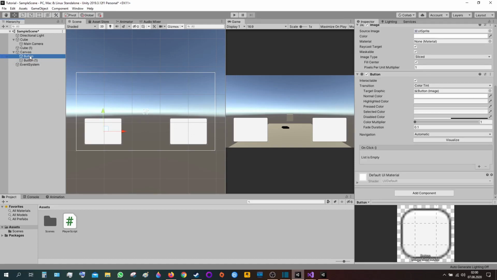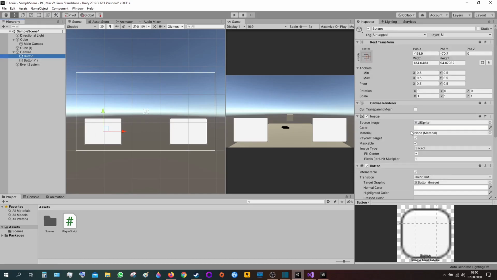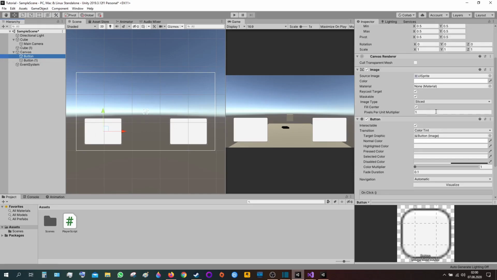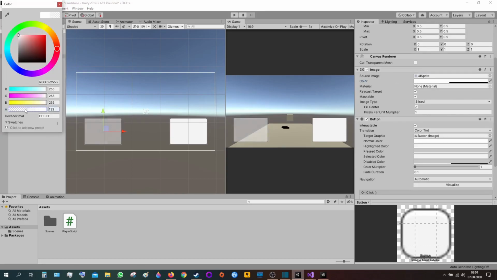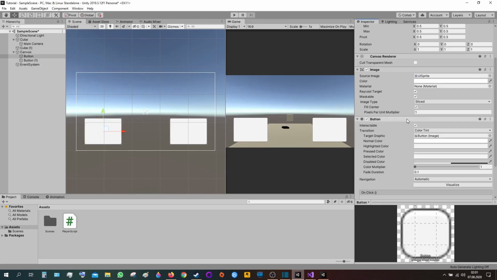And if you wanna make invisible buttons, it's pretty easy. You simply go to the right side here to the color, and then you change the alpha. So if you want the buttons just to be lightly seen, you can turn down the alpha up here. If you want them to be seen completely, just let it be. But for this demonstration I'm just gonna let them be like this.